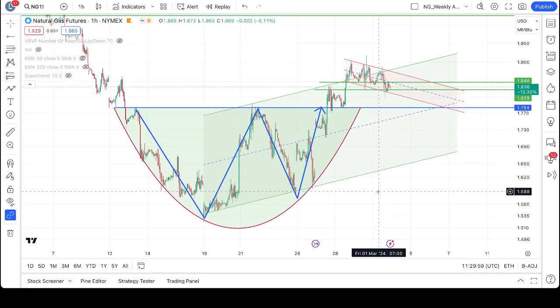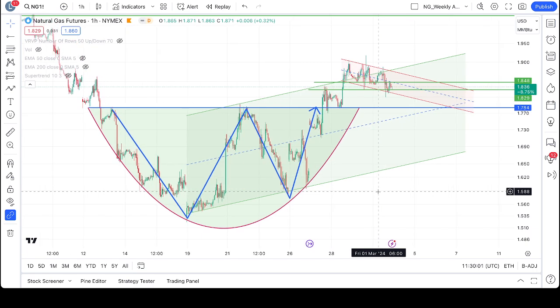But again, these are markets, and anything and everything is possible. Let's see how the markets behave next week. As I am saying, this is not a buy or sell recommendation. This is just technical analysis, trying to study the charts and what they are telling us. As I said, 1.78 is looking like a good retest here. The market is supporting these levels. As long as it is respected, we should be heading for $2. That's pretty much it from my side.